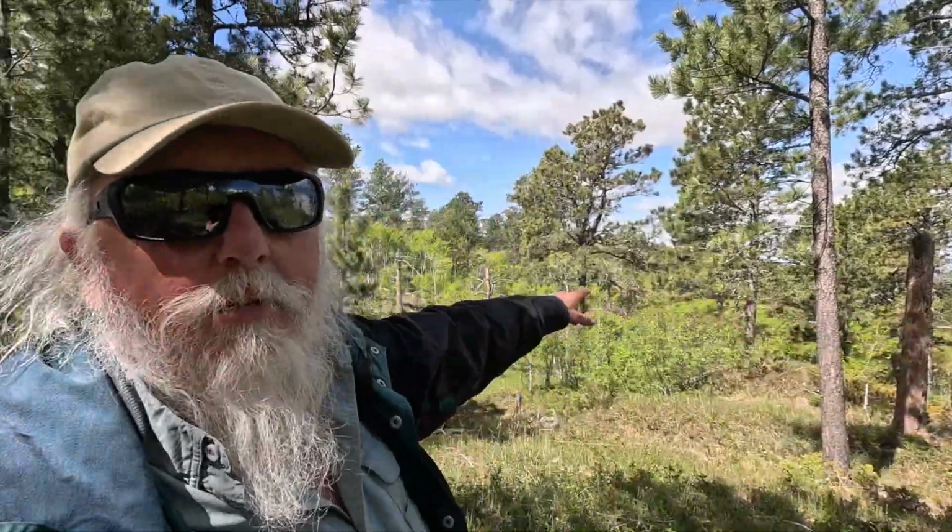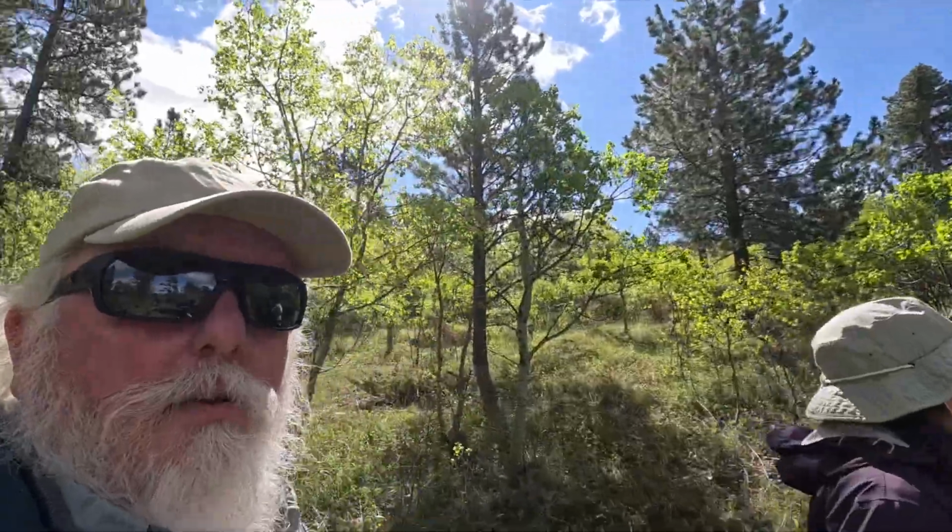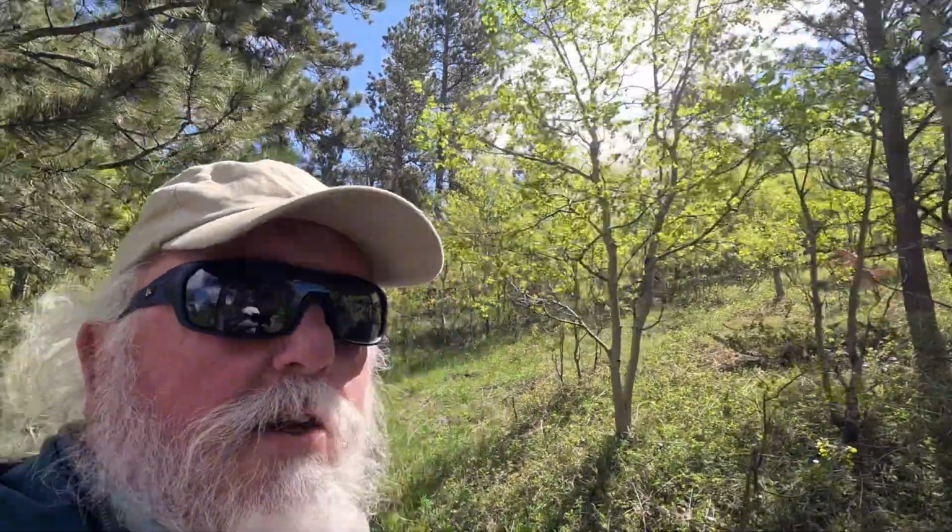All right, but back to my point about my forebear Robert Frost. I cannot walk down a trail like this in the forest and not think of his poem about two roads diverged in a yellow wood. And I could not help but take the one less traveled by. And that has made all the difference. I may have been paraphrasing just a little bit there, but that's the gist of it. I am quite sure the camera is not doing this justice, but it is absolutely gorgeous.